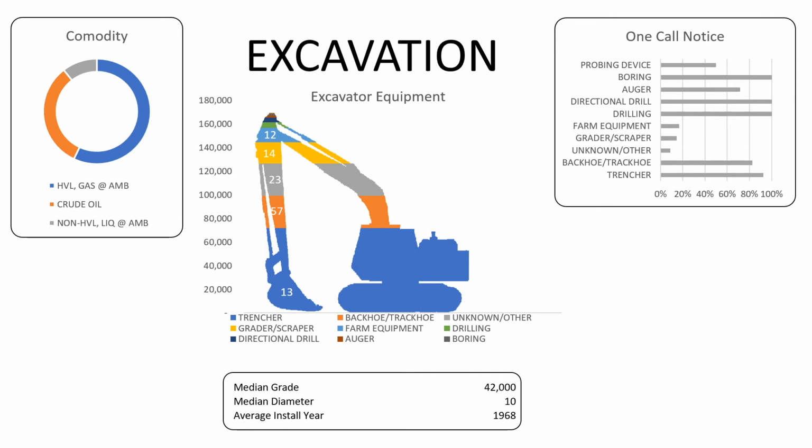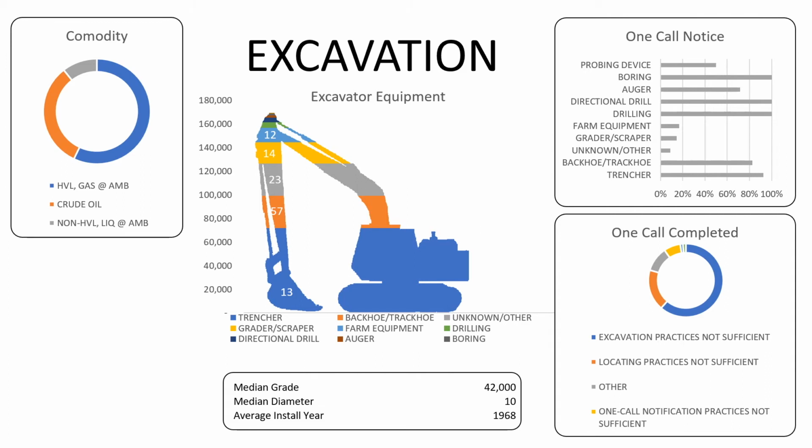So if it was not a one call related accident, then what? Well, most likely we didn't observe good excavation practices related to separation, probing, and hand tool use. Those excavation best practices were not observed. Or maybe bad locates. Either there's no information available or poor records available. And possibly inappropriate locating methodology was used. We may have used inductive locating when we should have been using conductive connections. All relating down to training.